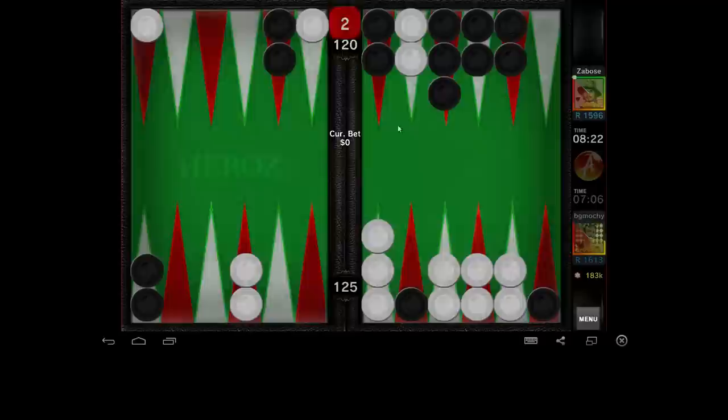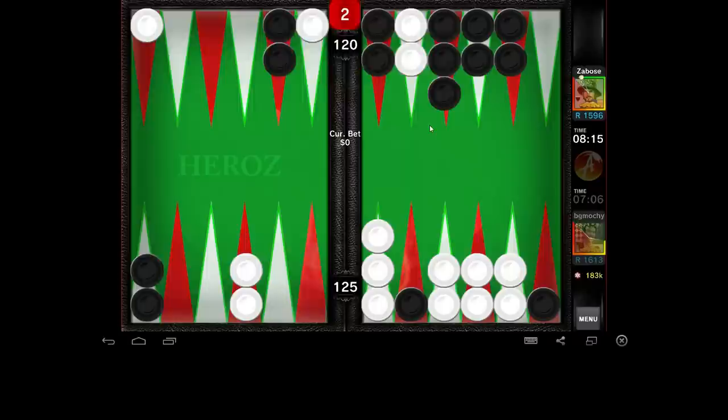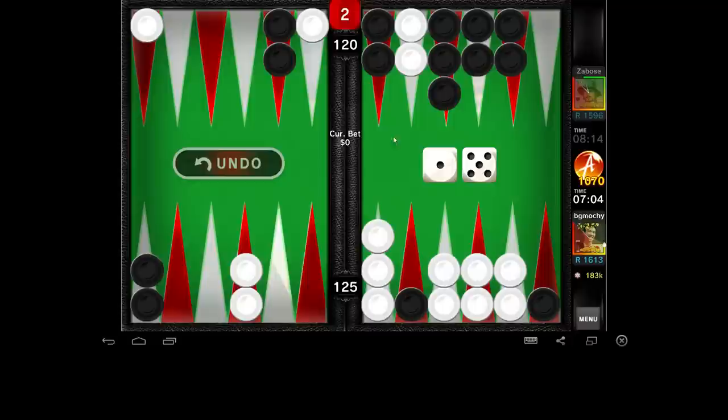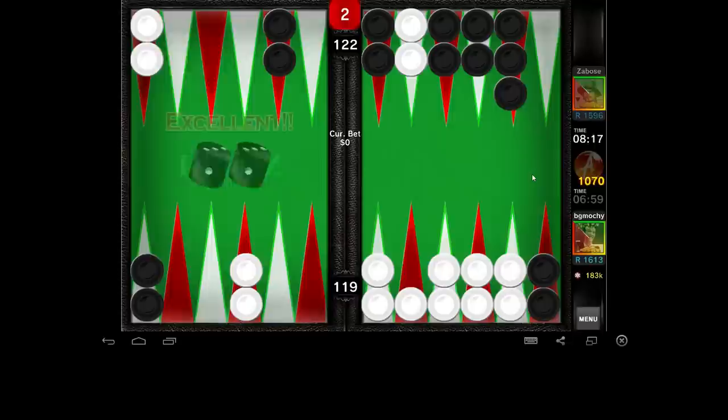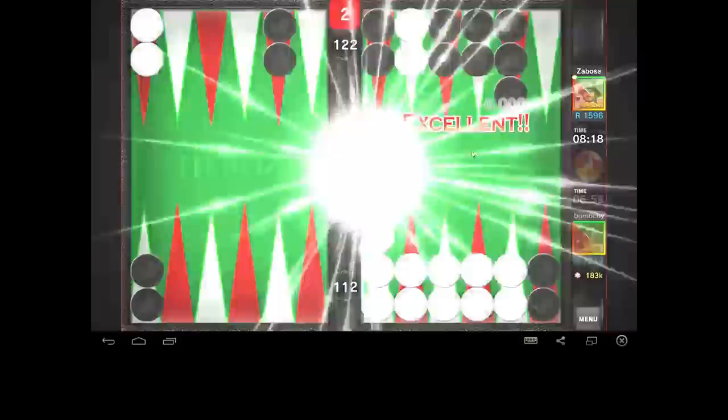Ace, fourth, 8. 5-1 is not bad. It's actually good. 5. If he misses, it's over. Okay, ace is not so bad. Now I need to roll a 4 or 8. 4, I got a 4. It's a great shot.